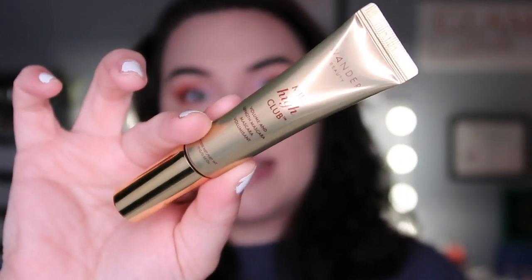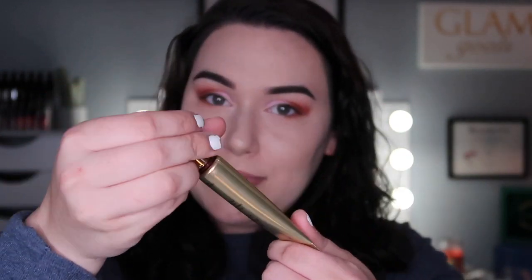I'm just taking a little bit of the shade Comfort Zone to put underneath my eyes, and then I'll see if I want to darken it up in a minute. Okay, so I don't think that I want to darken it up any, so I'm just going to go in and finish my eyes. I'm going to put on some mascara, and I'm going to be using the Wonder Beauty Mile High Club mascara, and it comes in this cute little squeezy tube, but it's not a squeezy tube. It's actually mascara, so I'm just going to put on a little bit. So now I'm just going to pop on some lashes off camera, and I will be right back.